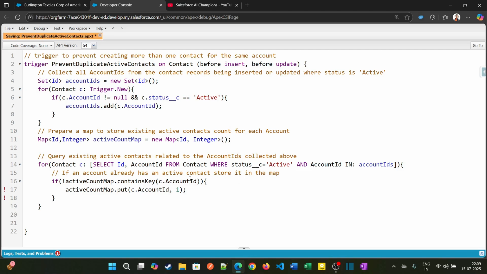Now finally we need to iterate again over the new contact records that are going to be created to show the error message. We need to use the existing addError method in the trigger to show the error message whenever this condition is violated. I'll be writing the comment first: iterate again over the contact records being inserted or updated.